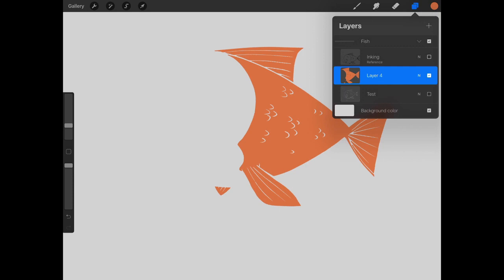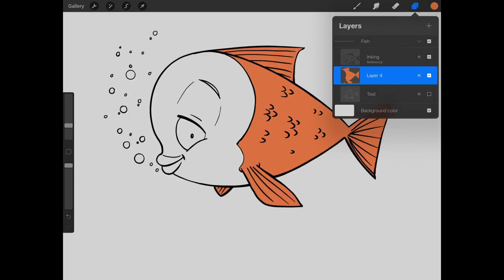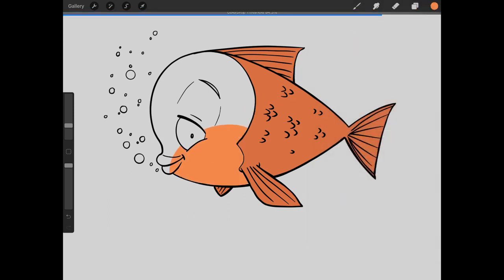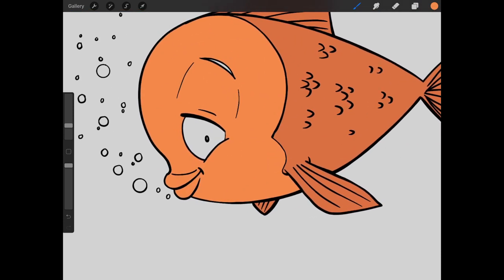And here we have very clean fills, and it's looking good. So now, let's lighten the head. We can just make the orange color a little bit lighter, and maybe even a little bit more yellow. Just come in and tweak it a little bit, and then bring that color over to the head. And we now have two colors for the fish.